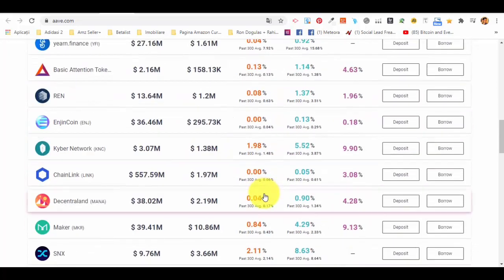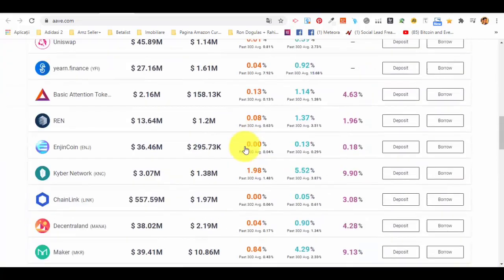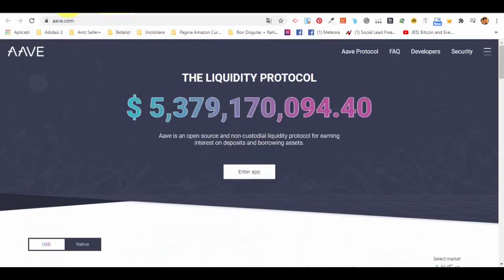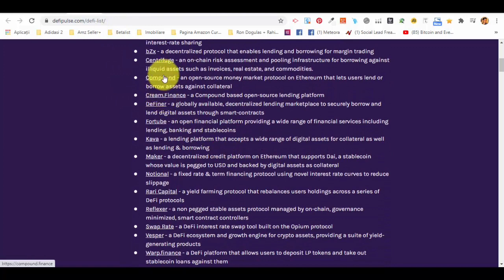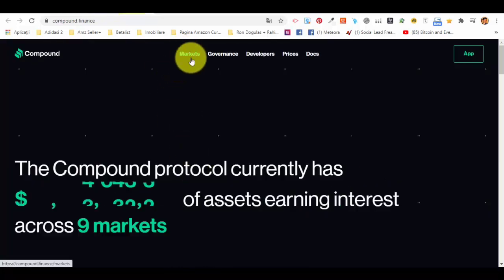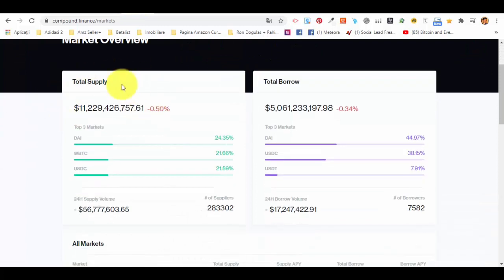We're just going to scroll down to show you how it works. Okay, then let's go back. We also have Compound, which is pretty popular. Total supply 11 billion if I'm not mistaken.